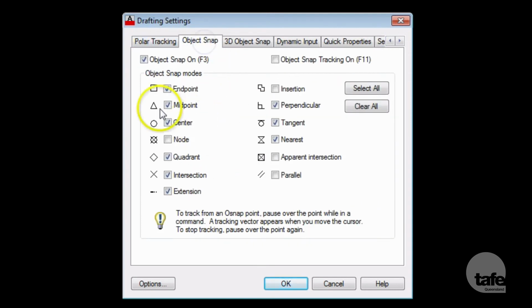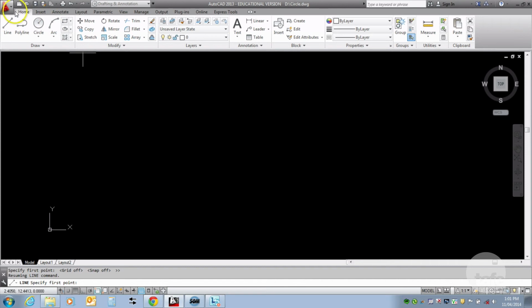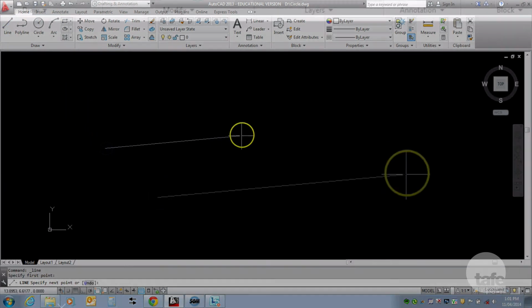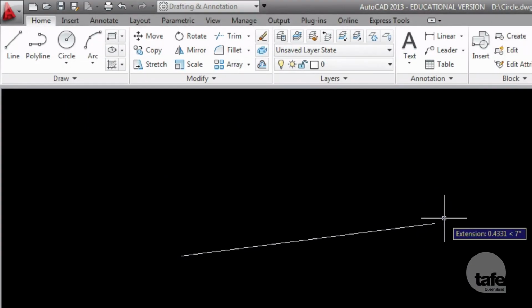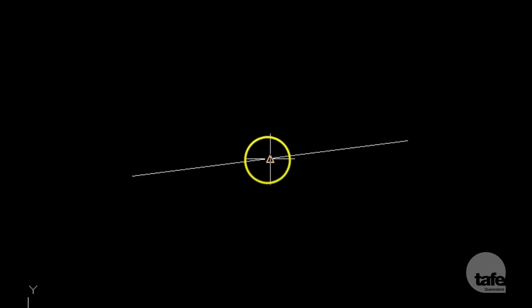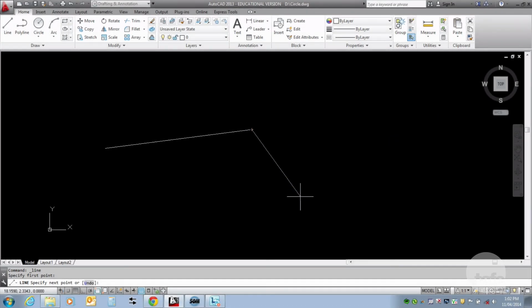So our object snap for here, we can snap to an endpoint, midpoint, center, and I'll show you that by clicking here. With this here, we can put a line up here and click it and hit enter, and we click the line again and come along the line. See how that changes to a triangle. That's now the center point, midpoint of that line. Continuing that on to the end, it'll come up with a little square, leave it there, it's now our endpoint. So we can actually click on that, come down, and we know that we've actually clicked right to the center of that line.